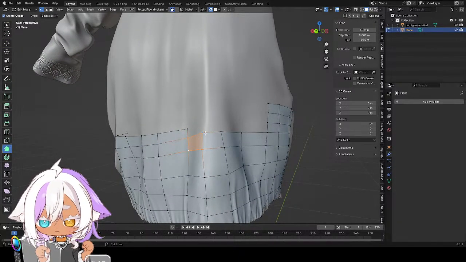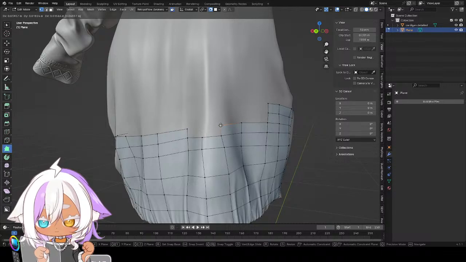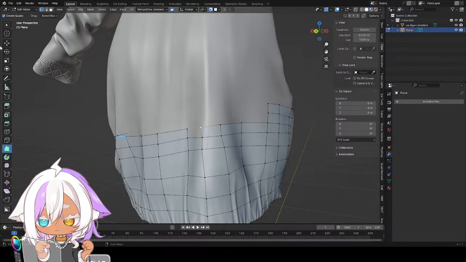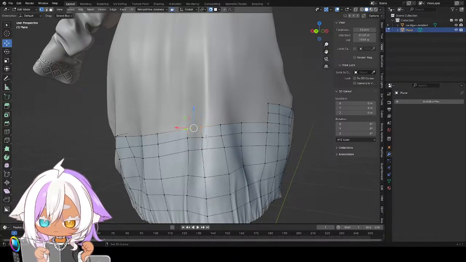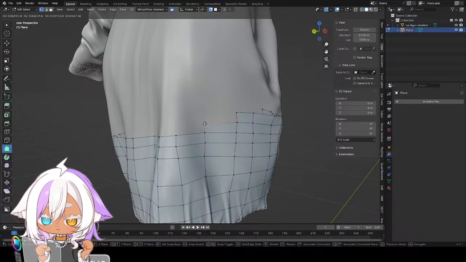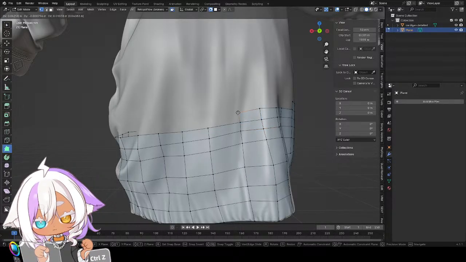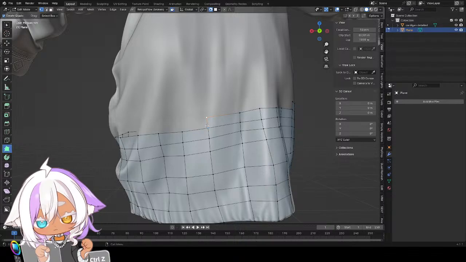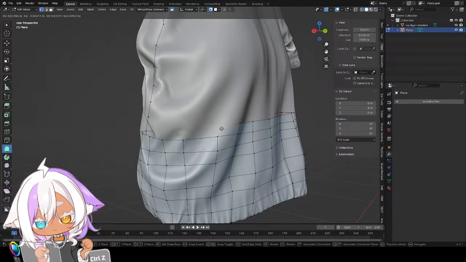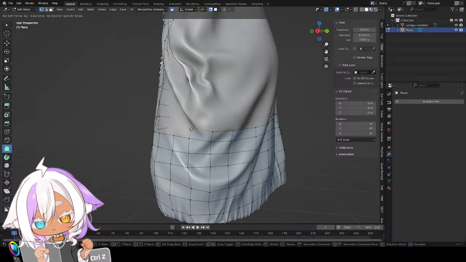Okay, let's see how to tackle this part now. This needs to go down a bit more, and you come here. There we go.